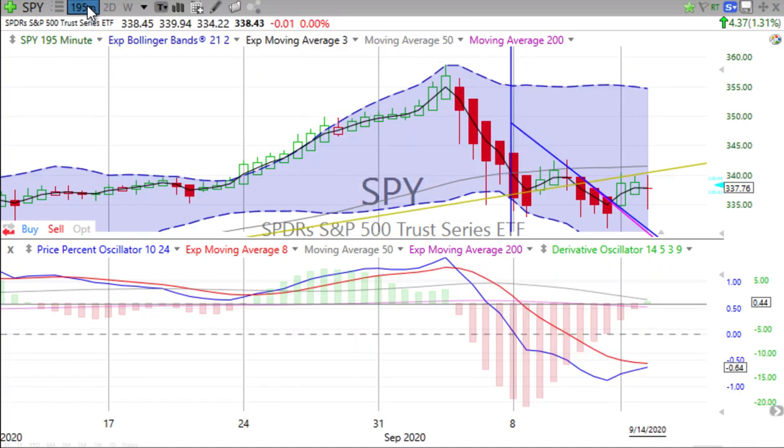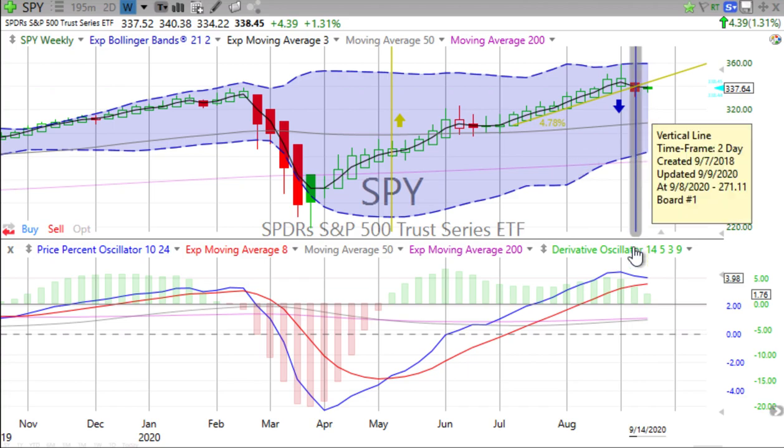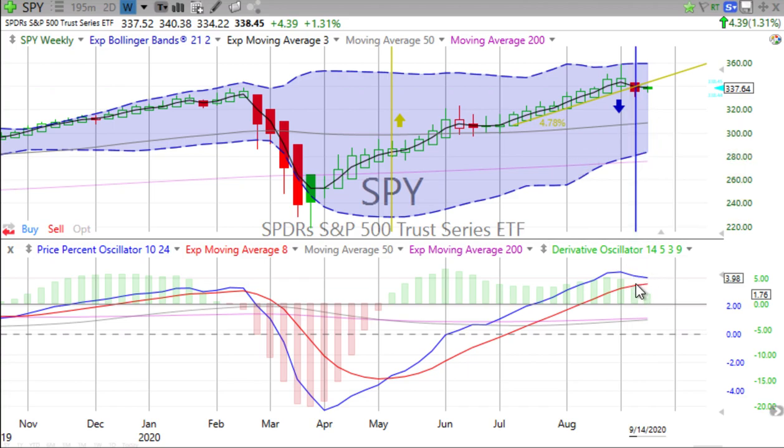We look at the half-day chart, and that's where we see up movement on Friday, and then in the morning on Monday, and then a doji. Lots of indecision with a really down shoot there in the afternoon. But again, a recovery. So we see the price percent oscillator negative, but heading up. Derivative oscillator turned positive. So again, as we start the week, we still see some downward pressure. But again, haven't had a crossover yet.